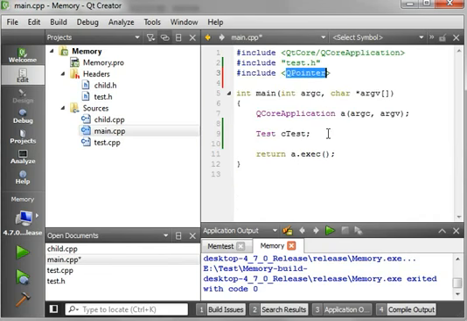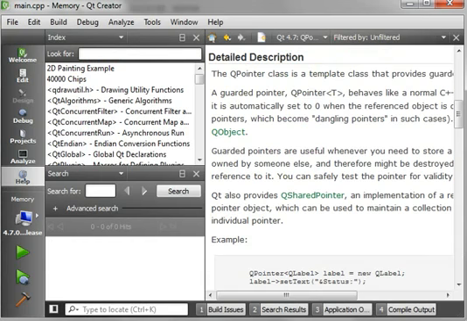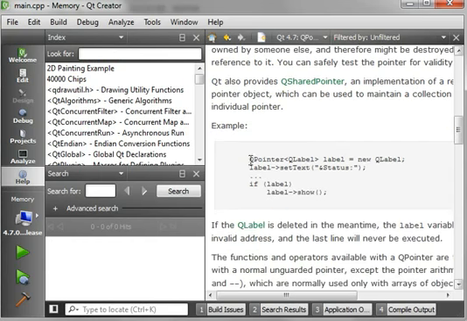Let's actually do this real quick here. Let's just say QPointer, and because this is a templated class, we have to actually give it an object here. We're going to say child. Let's flip back to the help here. Here's a handy little demo they give you. The syntax is QPointer, then the type, then the name equal new. Now you notice how you don't have the asterisk in there. You don't need it, because this is automatically creating an object in the background and holding the pointer internally in that class. And then you treat it just like a normal pointer.